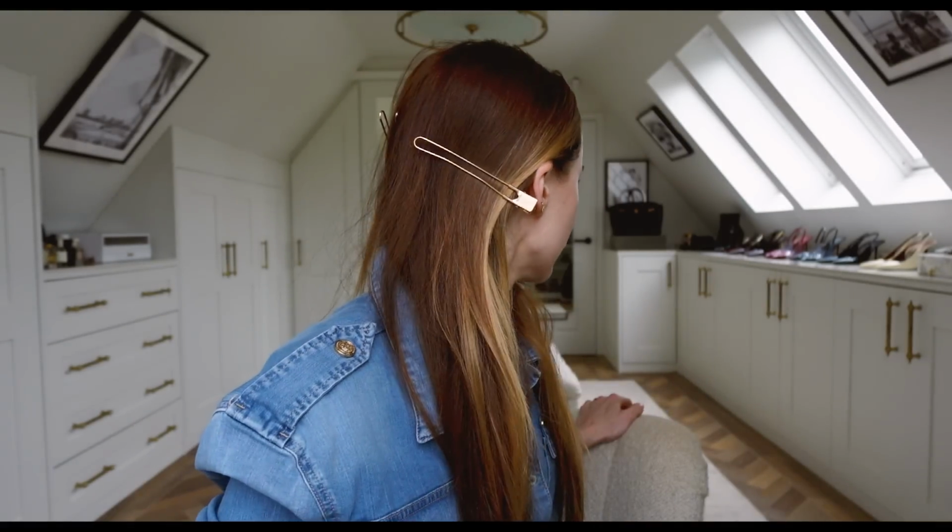Feeling a lot better now. However, that doesn't include my suitcase from the ski trip. The suitcase is still not unpacked, so what I do want to do is just put on a little bit of makeup, just because I quite fancy it. I have so much makeup currently on this desk to try, so I'm just gonna give it a whirl with this. I've heard good things.